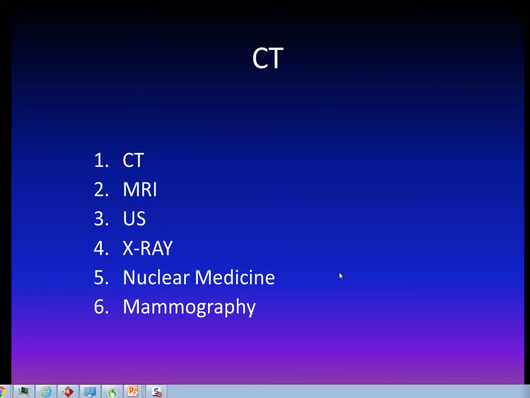Okay, I'm going to talk about the different modalities that are involved with radiology. I've listed out the most common ones here: CT, MRI. So CT is like CAT scan, MRI is going to use a magnet, ultrasound, X-ray, nuclear medicine, and mammography. I've listed mammography separately here, but for the most part, the principles are all the same as X-ray. It's just a specialized field related to breast imaging.